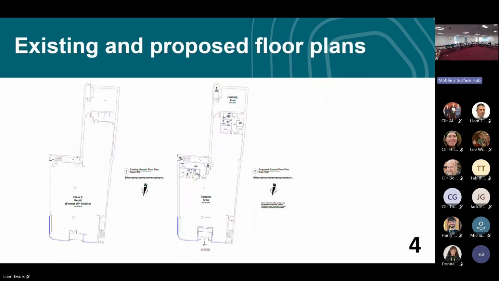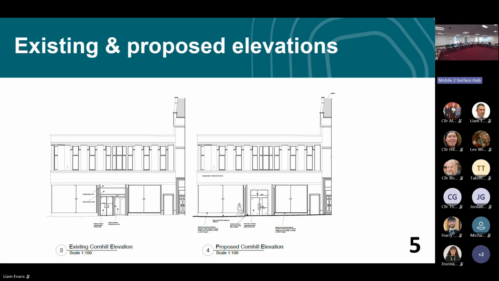This is the layout. It relates to the ground floor only, and the layout on the left is existing, the layout on the right is proposed. The proposal also includes changes to the entrance into the premises. The existing windows would be retained, and the existing black granite plinth would be retained and restored. The shop front would be tiled in black granite, with the installation of a new flush, unframed, toughened laminated entrance door. The image on the left is existing, the image on the right is proposed. As you can see, there are some alterations to the entranceway.